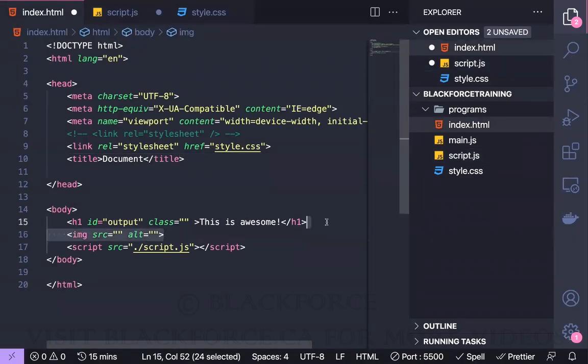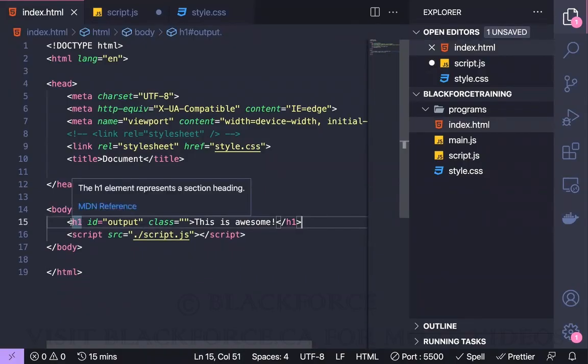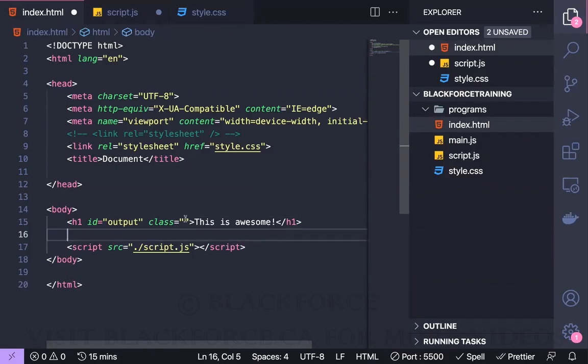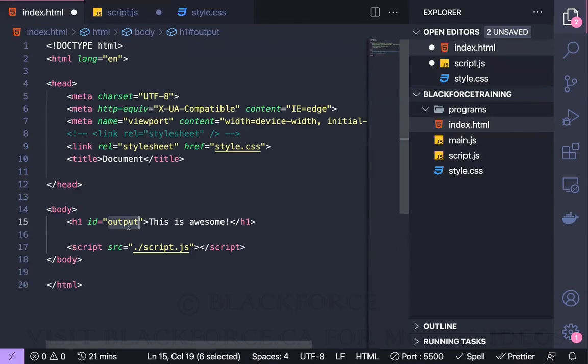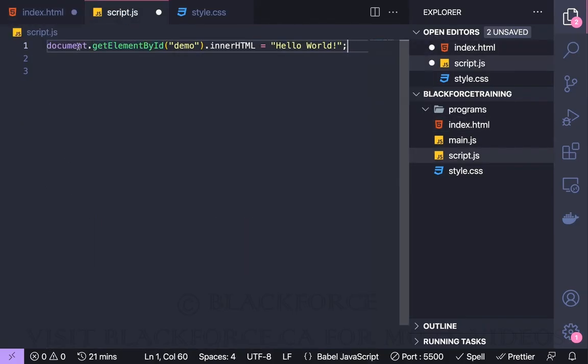So I'm going to remove this. I have an element with H1, let me just take this down and take out the class. We don't need it for now, with an ID of output, right? So the most basic way to manipulate a text or an HTML element is to call document.getElementById. In the parentheses, you're going to pass the ID of the element. It's just saying, go to the document, my HTML file, get an element, but look for an element with the ID you pass in.